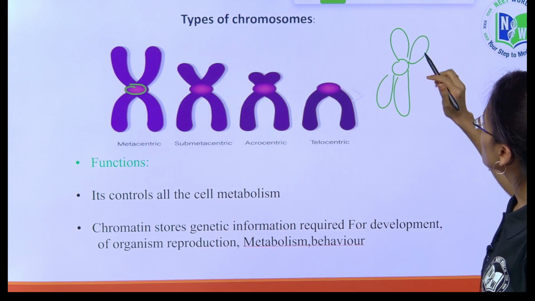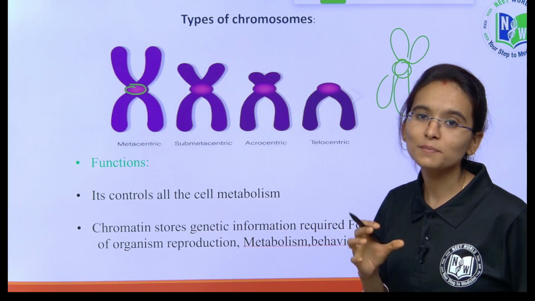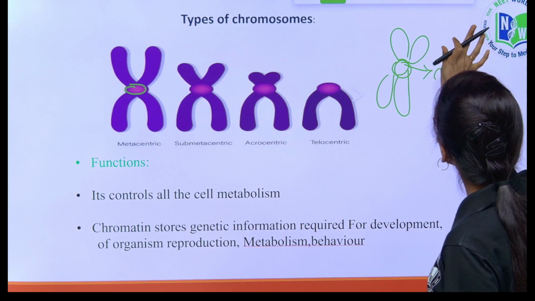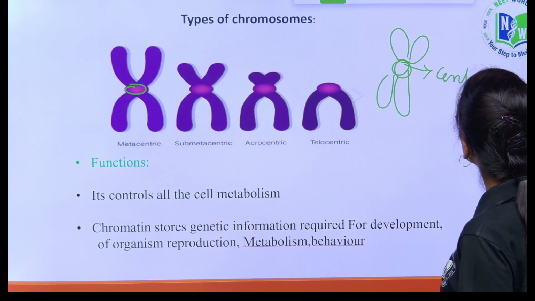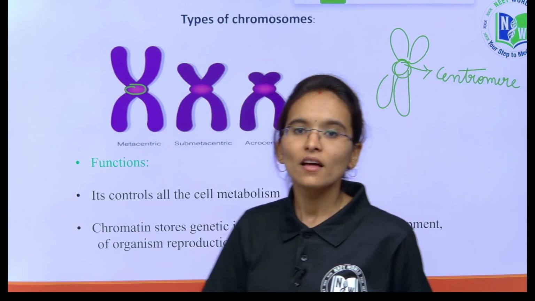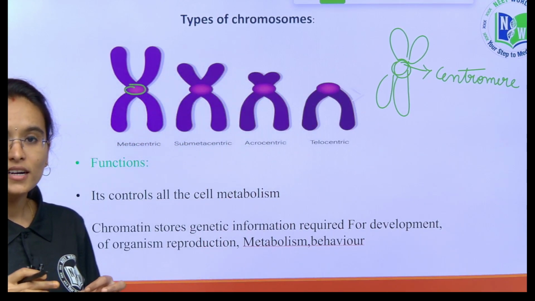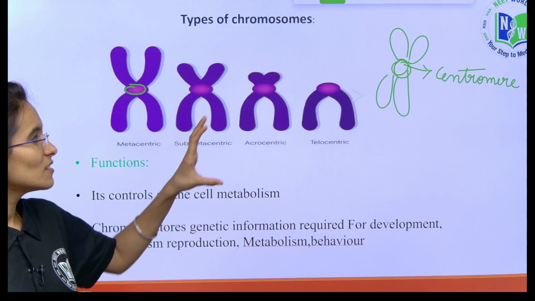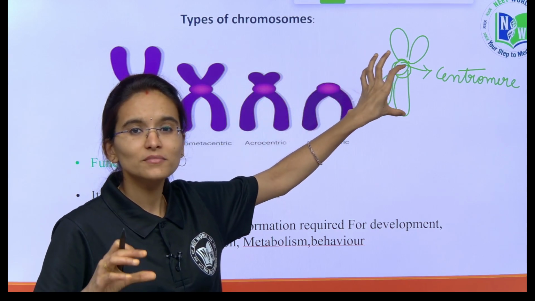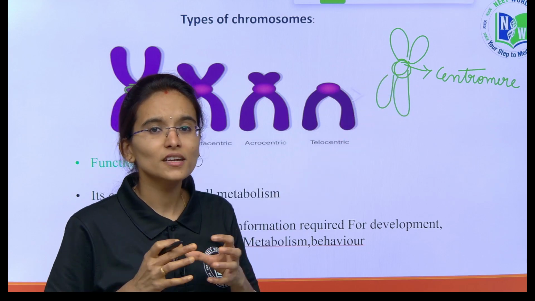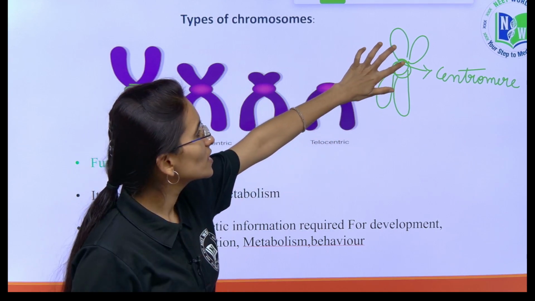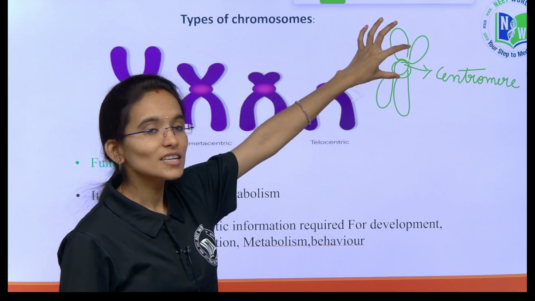Now this chromosome is going to contain a transparent spherical body that is called what, children? That is called the centromere. Clear? The chromatin which contains the centromere, during the process of cell division, is going to form some rod-like structures. They will become thick due to loss of water, and they will become chromosomes, forming rod-shaped structures. So here it is a centromere which is located in the center.